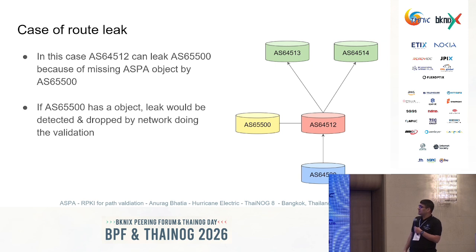In case of a route leak, let's say 64512, the red, ends up leaking a route of yellow here. In this case, if they have an ASPA object stating that their upstream is something, essentially not 64512, anyone who is validating at the upper layer can go ahead and reject it. It's much easier to detect it this way, and because ASPA is coming from the trusted RIR infrastructure, there is no scope of routing registries or any other thing essentially polluting the data. So it would be considered as a trusted way to validate whether it's an upstream or not, or whether it's a leak or not.